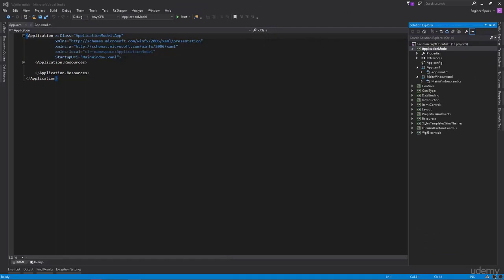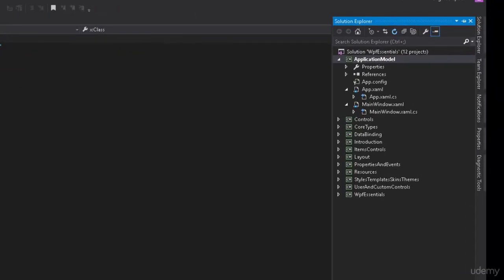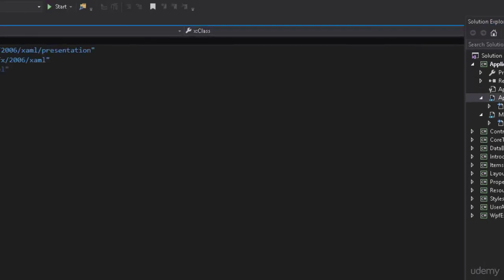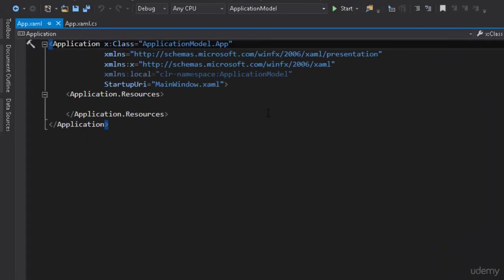Let's look at what Visual Studio generates from a standard WPF application template. We see in the Solution Explorer two XAML files and their corresponding XAML.cs files. We have already seen MainWindow.xaml and its .xaml.cs file previously in this course. We've seen how MainWindow declares that it is connected with its C# source file. The same thing goes with App.xaml. Let's have a look. You see here that it declares an Application class instance.